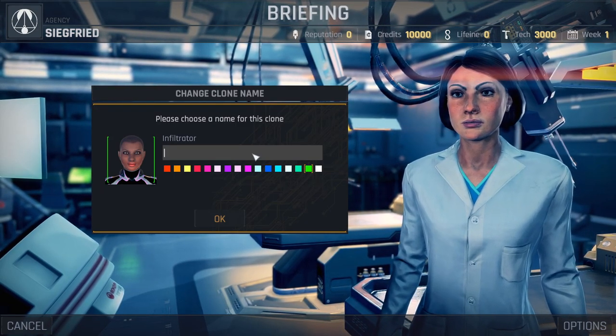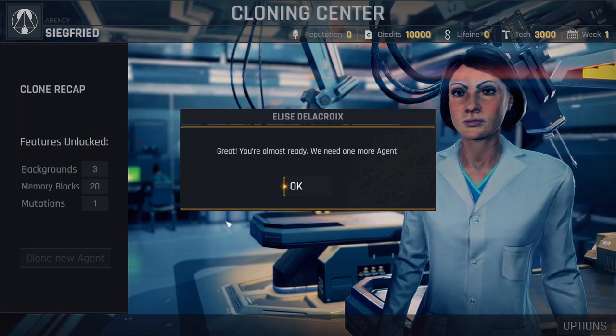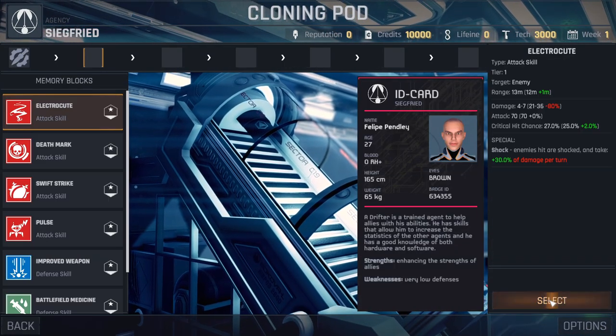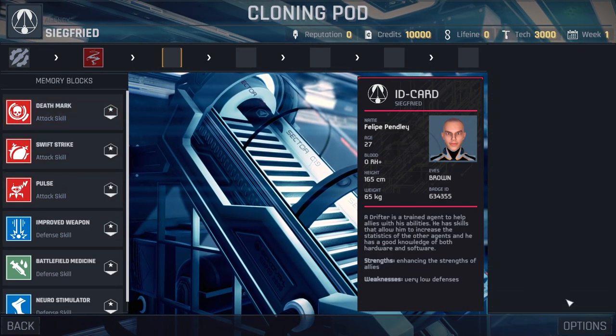We gotta name our infiltrator. I'll name her Smoke. Sounds good. And then our infiltrators will be a perfect purple color. And we need one more agent. We've got a drifter. All right. He's got electrocute. He's got death mark. But he doesn't need to take death mark because we already got it.